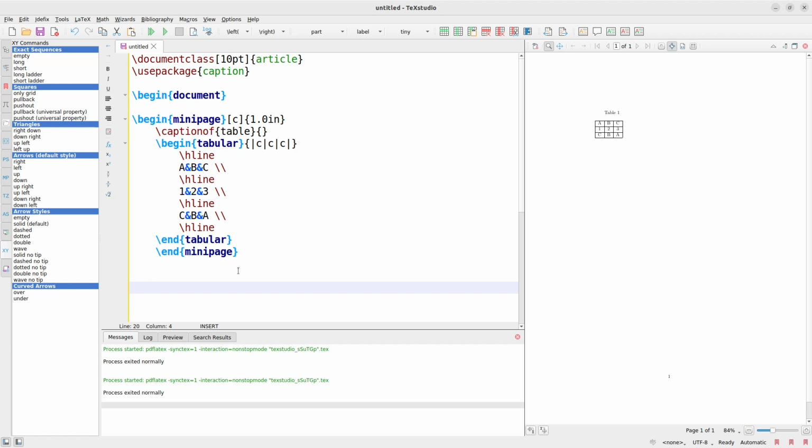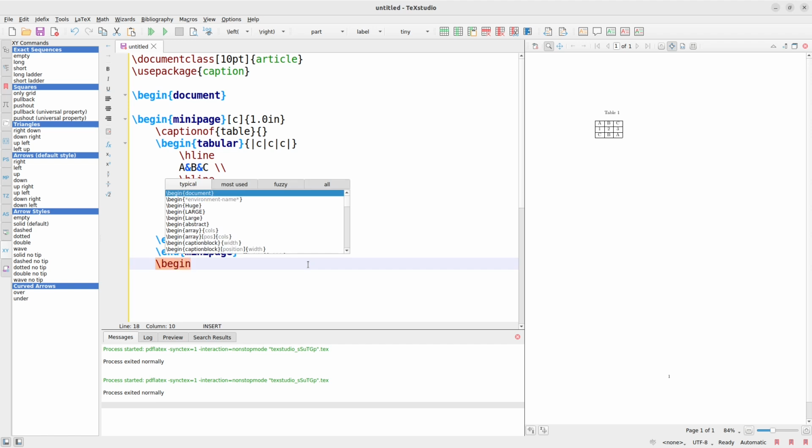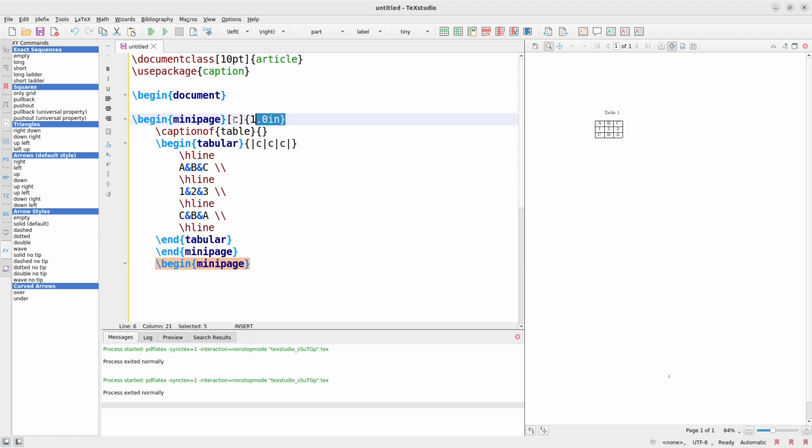So you just need to do adjustment according to what you see or how you see it fit. All right. Another thing you should also notice that when it comes to the minipage, when we are creating the second one, we should make sure it starts just after we end the previous one. So that means there shouldn't be any space between the slash end and the slash begin of the next minipage. All right. So here we say slash begin minipage.